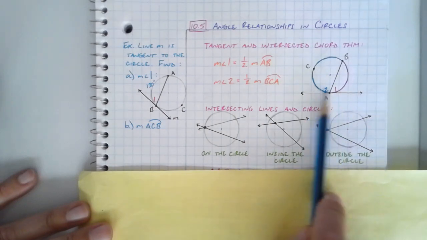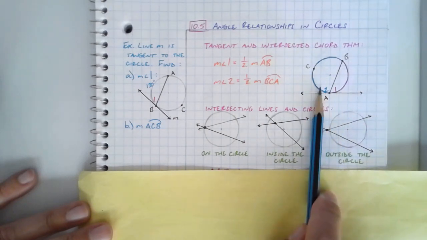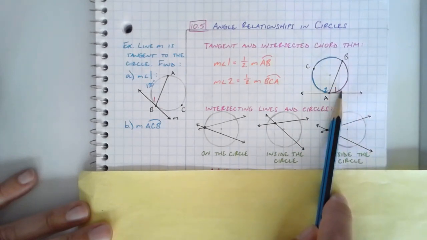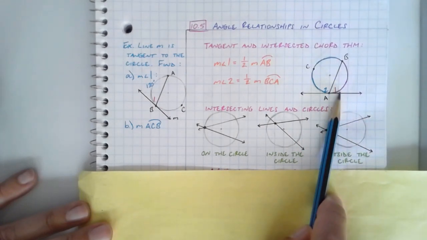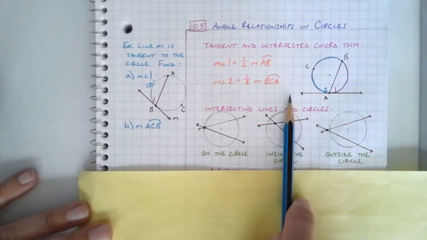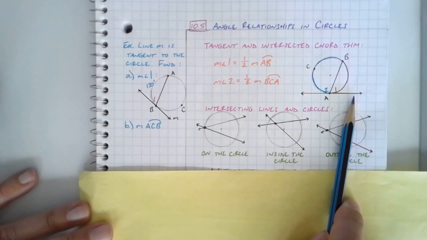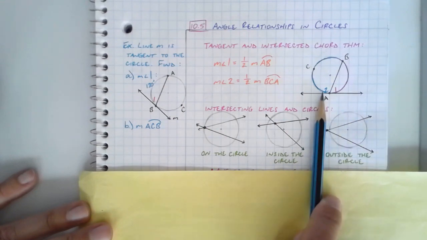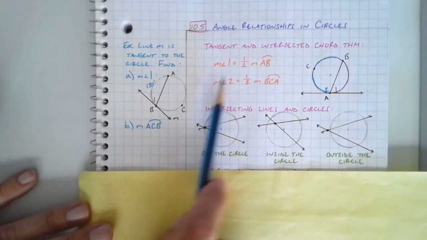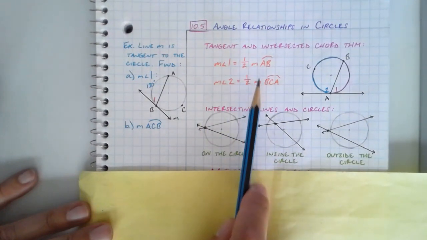And fundamentally, in this case, I end up with two different angles. These are both supplements of each other because this tangent is a straight line. So if this angle right here happened to measure, say, 70 degrees, I just figure out what's left over here. That'd be 110 degrees to make that 180 degree straight line. But in either case, whether I'm solving for angle 2 or angle 1, you'll notice that the formula is really just the same. It's 1/2 of the intercepted arc.